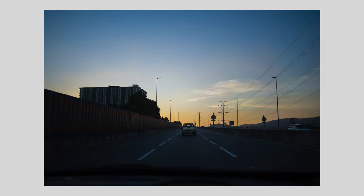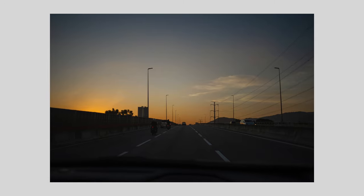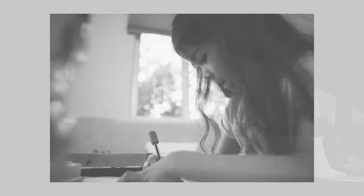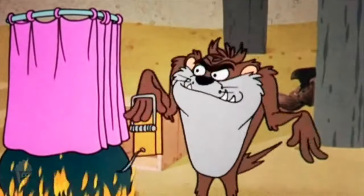In terms of bokeh, I would say that this lens has really good smooth bokeh. It's definitely not messy. It's really nice and creamy. And good background separation, especially if you get really close to the subject. And dare I say, this lens has some character as well, which is really nice to know.